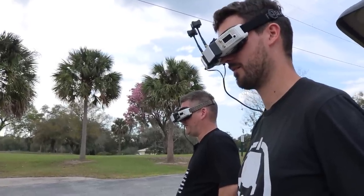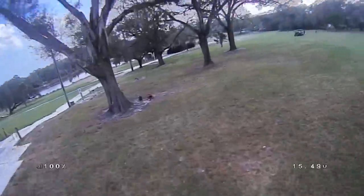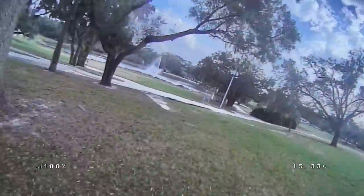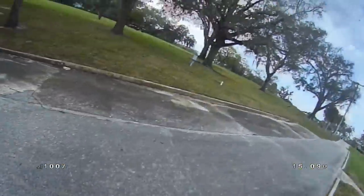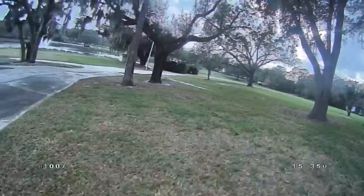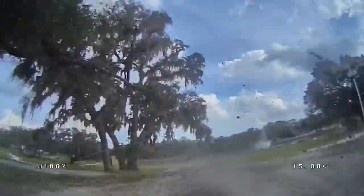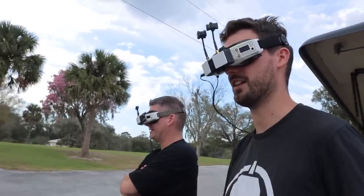I guess I just fly really bad flying quads. No, I think you fly mostly stock tune, and the stock tune works really well for 5-inch quads. It's just when you start going to 7-inch, this flies so good now. When we first flew the 7-inch, it flew like garbage. Stock tune, yeah. The rates are slow. I think these are Bubby's rates, right? They're my rates, yeah. The rates are a little slower than I like.